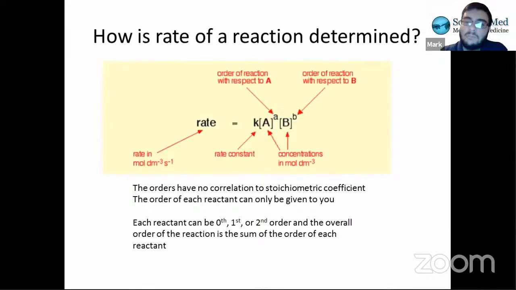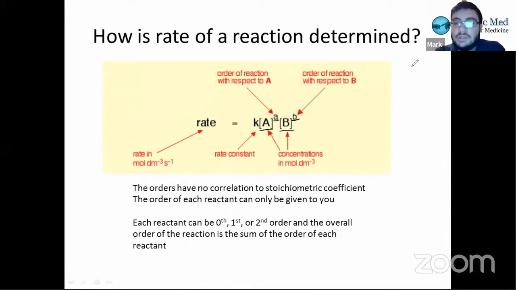But we have this little k. Then we have the concentration of A, which is some reactant. Then we have the concentration of B, which is some other reactant. And then you could have a C, D, E, F, however many reactants you have. These are just concentrations like you've seen, and square brackets always mean concentrations. The tricky part is this lowercase a, this lowercase b, these exponents.